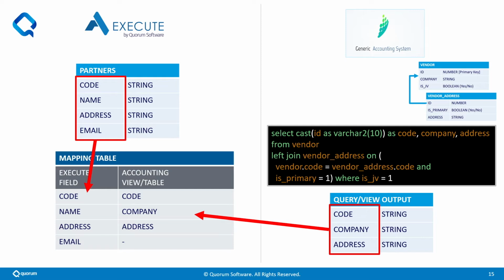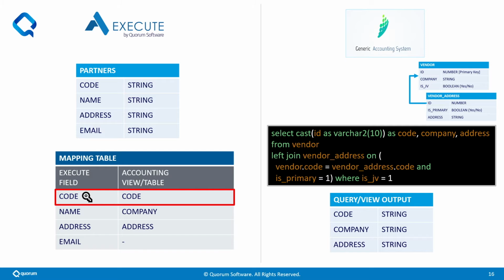Now from here, we're building a mapping table that associates the fields or the columns between these two different views, what's in Aucerna Execute and how that maps to what's in this query and view. And then critically, we have to outline one of those fields as our key, the thing that links the records between these two systems, because we want to know when the synchronization runs if a record already exists, and if it does, we want to update it, otherwise we're adding a new one.